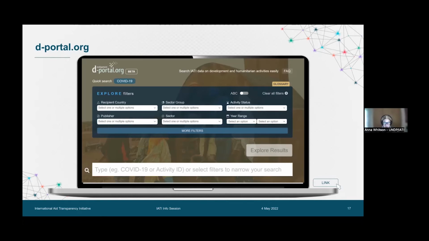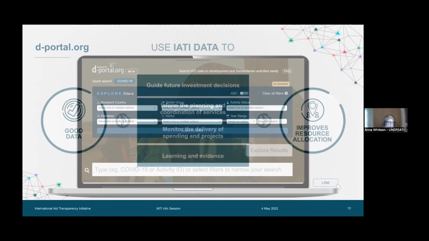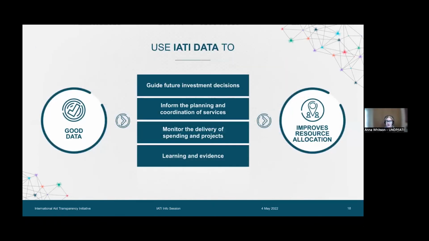So those are our three key tools. And again, I think at the end of the presentation, we'll give you more information on where you can find some of those guidance documents or ways to get more training and understanding on that. Yeah, so again, just to say, those are our data access tools, but really, how are people using this data?